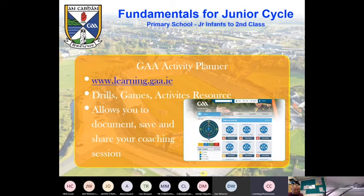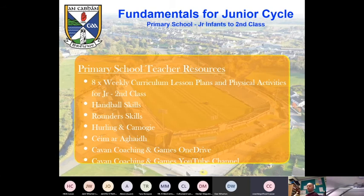The Activity Planner is on the learning.gea.ie website — that's the learning and games development website that the GEA have. It's a very, very useful and comprehensive website. Once you've registered and logged on, it gives you the ability to search for activities based on the selections you make. It will give you those drills or games, the video if there is one, diagram, equipment, et cetera. Once logged in, you can actually save those drills as lesson plans — put three or four separate drills onto the same session, print it off as a PDF. Very handy for teachers to keep.